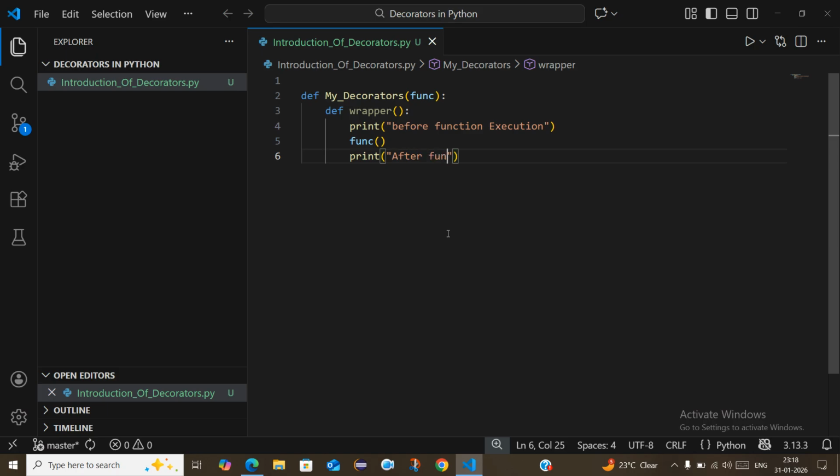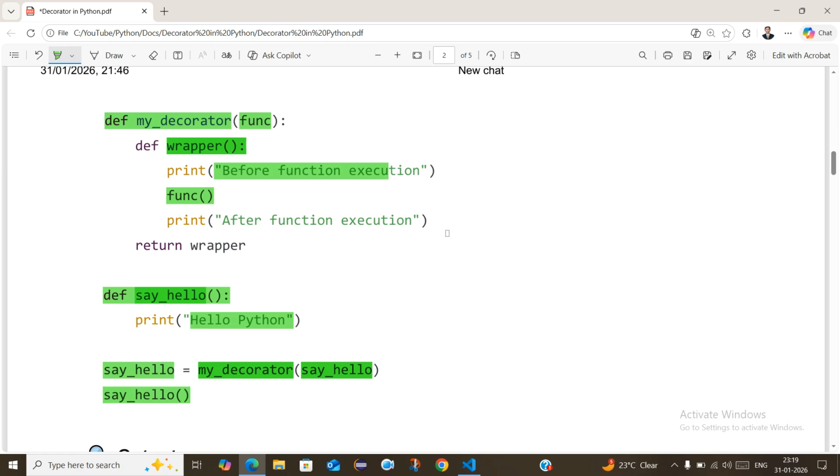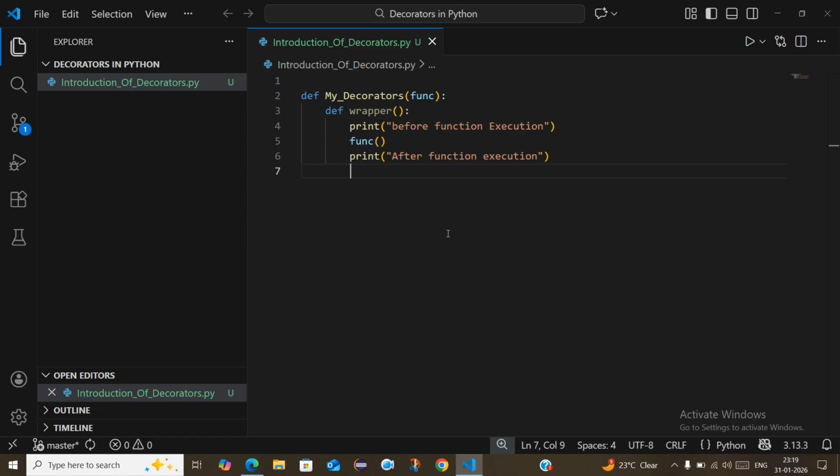Remember, we are learning decorators, so just focus and you will know what we are doing. And now return the wrapper function.